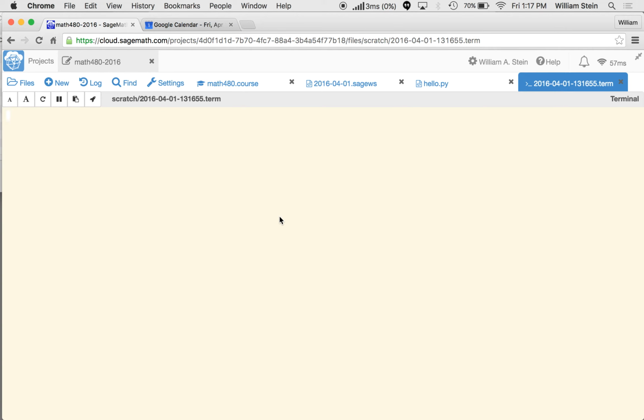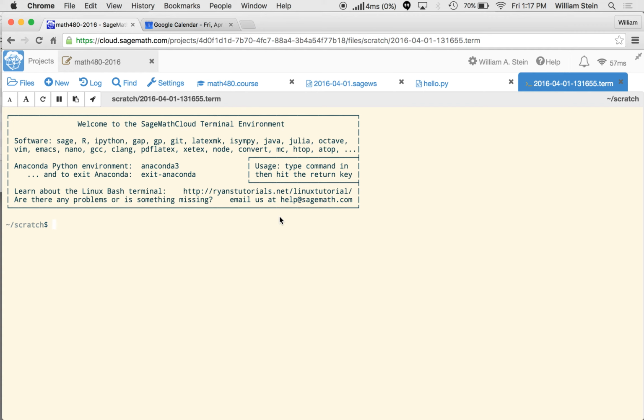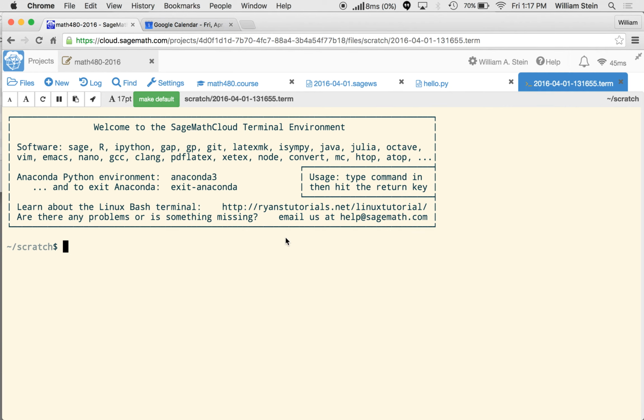And by the way, this workflow of writing some code in a file and then using a terminal to run it is very generic. It's not at all a SageMathCloud thing. Like in 1991, when I was a computer science undergrad, long ago, that's exactly what we did. You opened a text editor, you edited code, you built and ran it somewhere else in a terminal. So it's pretty standard and general. So now we want to run hello.py. So I think you can type python hello.py, maybe. Yes, it worked.